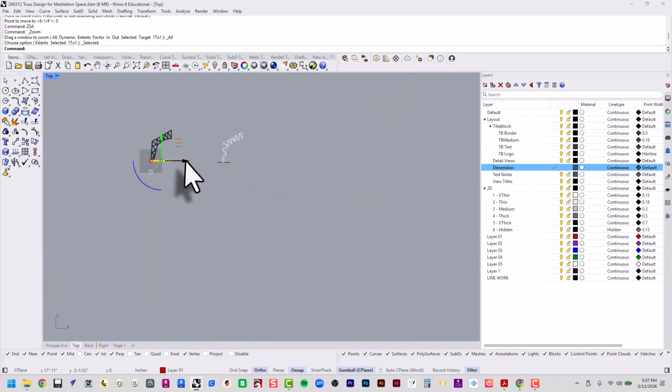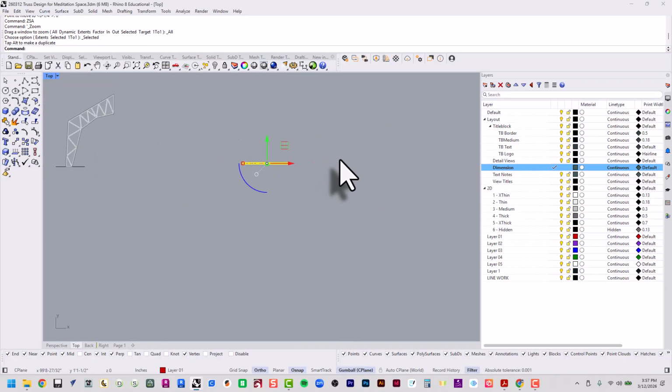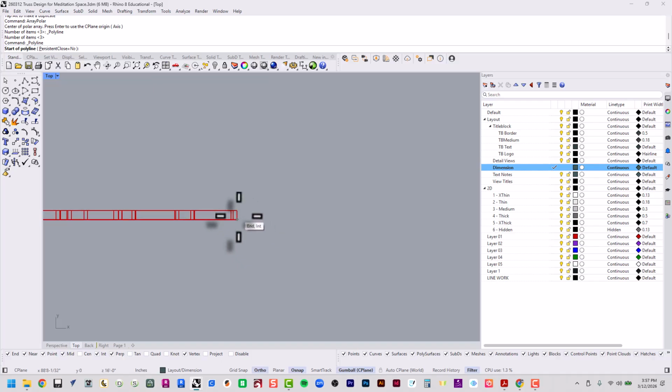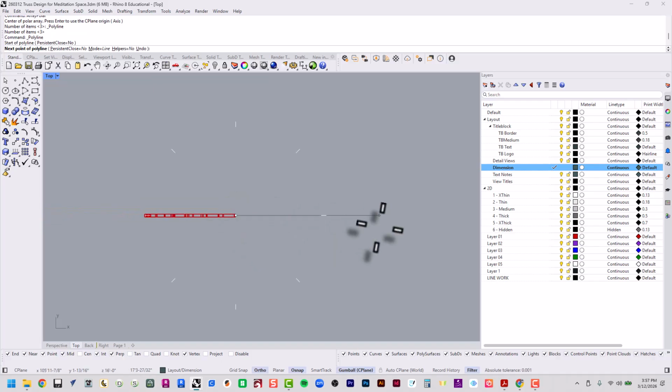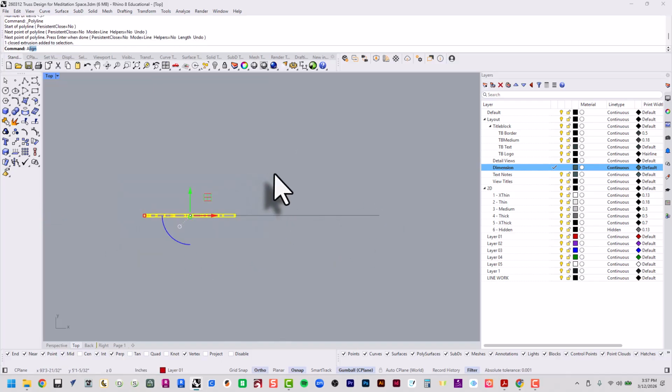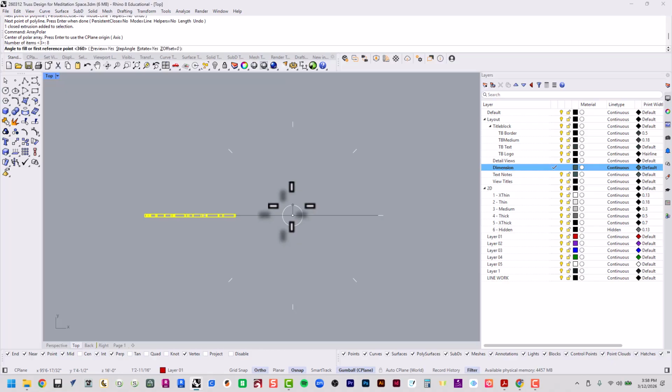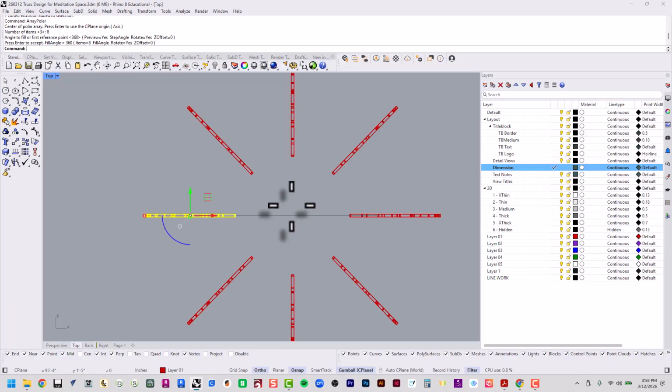Let's say I do an array polar. And I'm just going to make this up from somewhere, well, let's do a line, actually. Let's do a line from this midpoint going out this way. And let's take this array polar from somewhere on this line. We'll do 8 of these or something like that, 360 degrees, just like that. Okay, that's kind of the design.